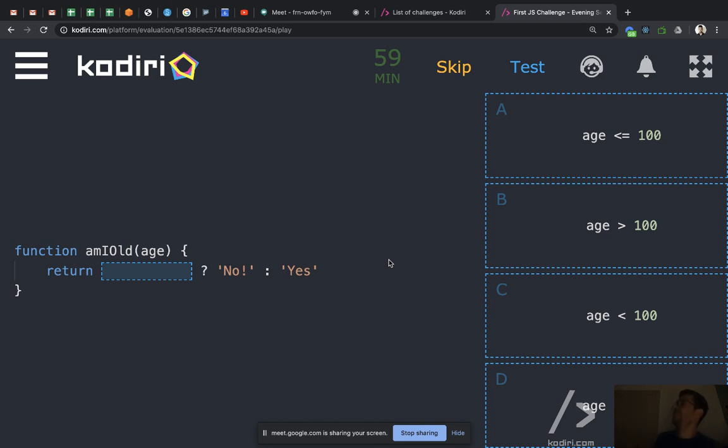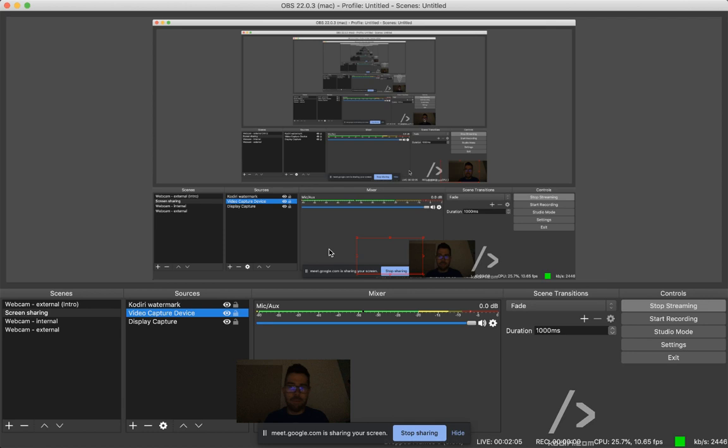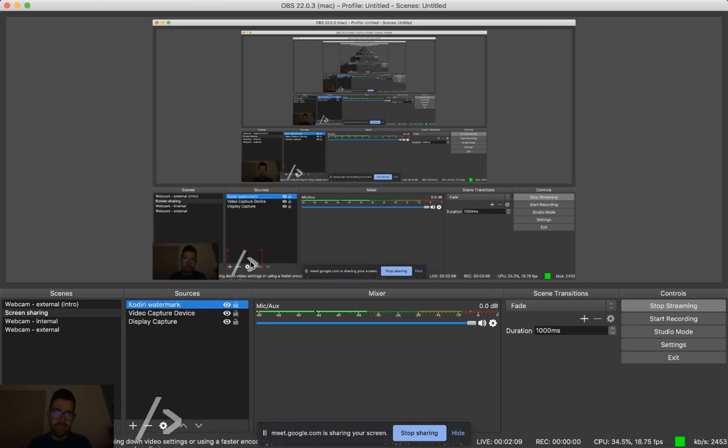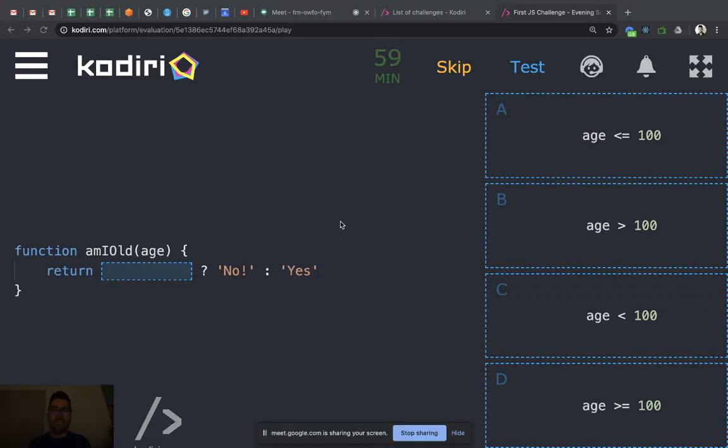I hope you can still see the screen, but my face is hiding part of the answer. So let me quickly move my face around the screen, and then we can try again. All right, so in here, what's the right answer, and especially why? It's D. Declan said it's D. Why D and not B, for instance? What does the question mark mean?